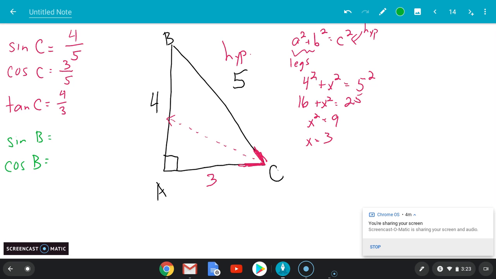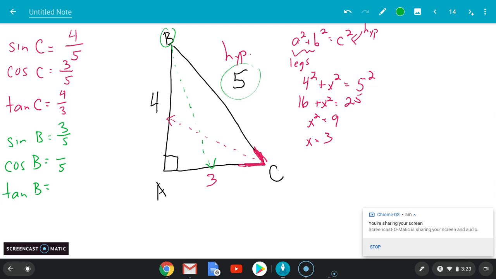The only thing that stays the same in the problem is this 5 right here. This 5 will stay as the hypotenuse. That part does not change. But now since we're talking about angle B, I'll put the 5 here. Here's B. Which side now is opposite of angle B? If I drew an arrow to the opposite side, I have 3. In relationship to B, 3 is the opposite side.